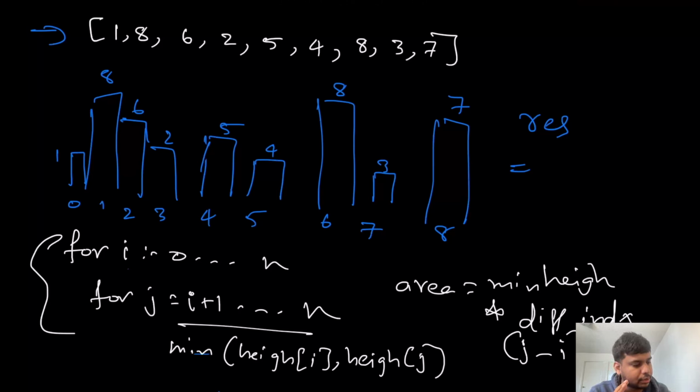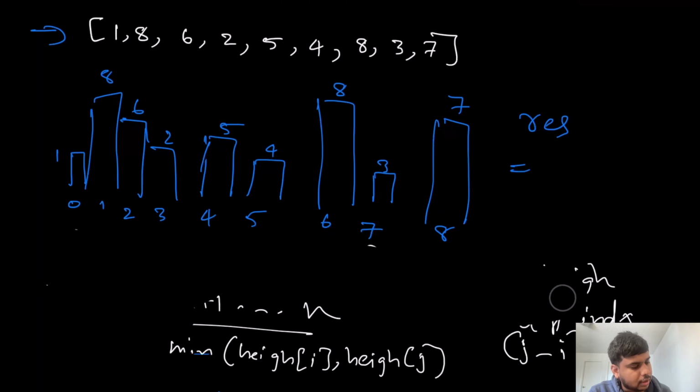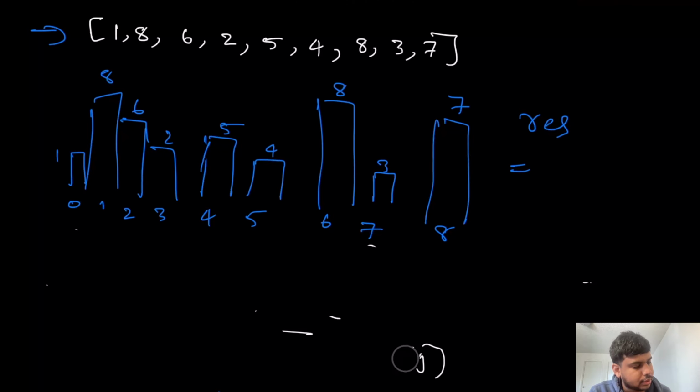But the issue with this approach is it is O of n square, because you have two loops. So how can we optimize this? To optimize this, I think if you've seen my previous videos, there is a very popular concept called two pointer. So the two pointer concept is basically, as the name suggests, you will have two pointers. So how do we use this approach to solve this question effectively? This is how we will do it. Let's say you have one pointer at the beginning at index 0, and one pointer at the end at the last index.